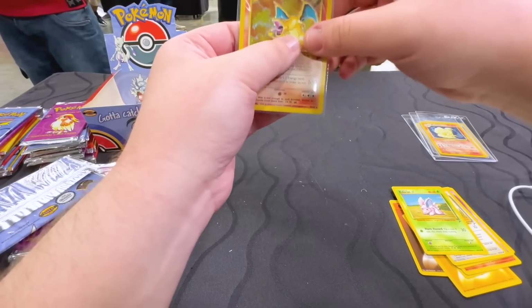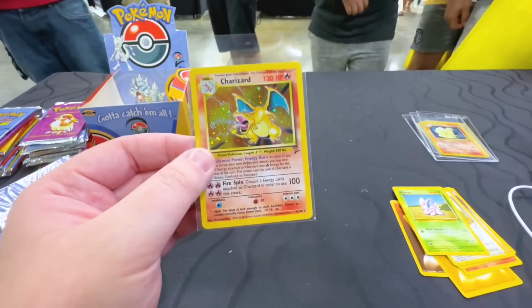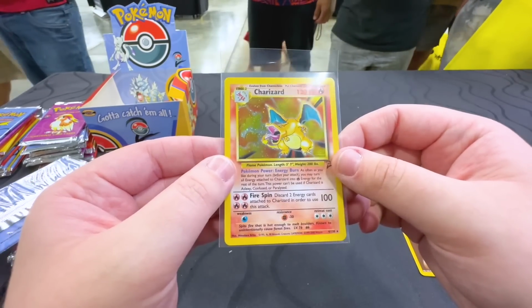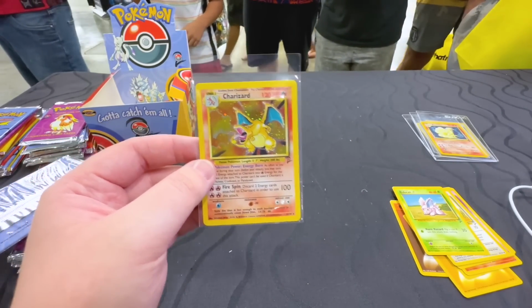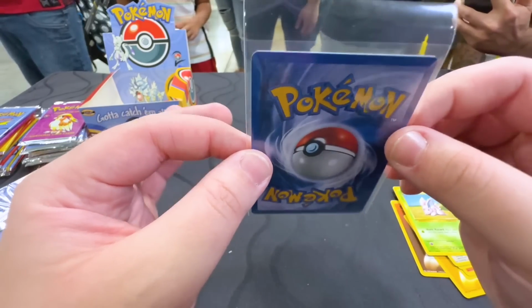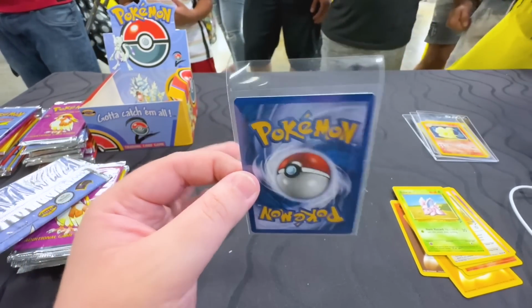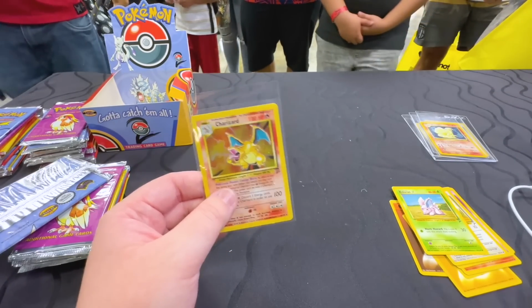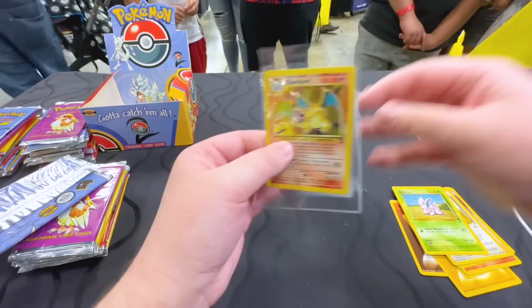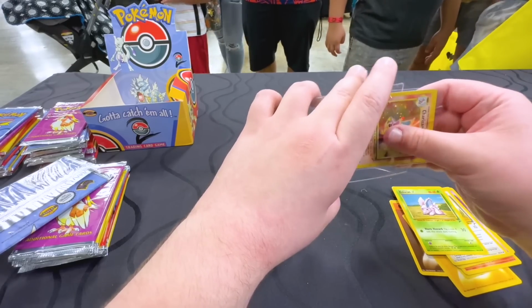All right, let's take a look. We got a Base Set 2 pack fresh, box fresh Charizard. Oh, it is clean. The centering looks pretty decent. It's maybe a little bit thick on the top, the back. Oh yeah, that looks good. Yeah, we pulled a Charizard, so now there's a crowd here. Oh, that was the biggest fear, because the chances of getting the Charizard from Base Set 2 is so much lower, but we actually did it.